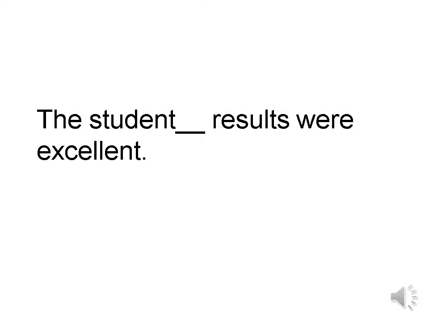Okay, so once again we have to ask ourselves, is it one student? If we assume that, then it's after the T. There isn't an S on it already. If there was an S on the word students, it would be more than one, but as it stands, it's one student, and obviously he has more than one result, so it's student, apostrophe s. The student's results were excellent.